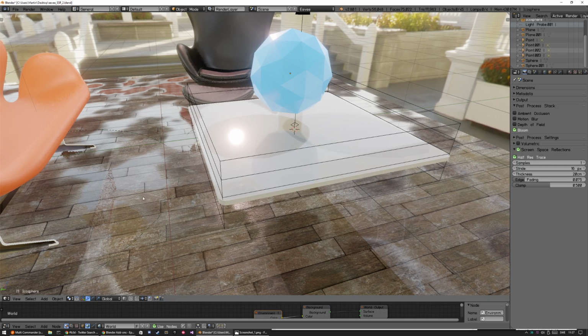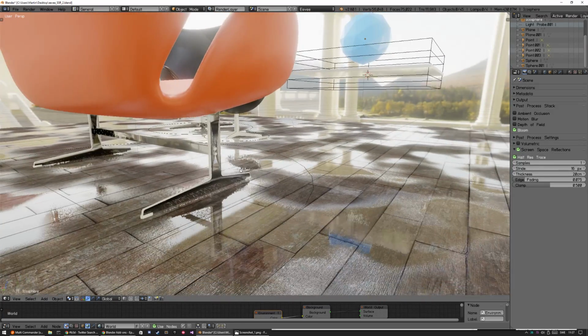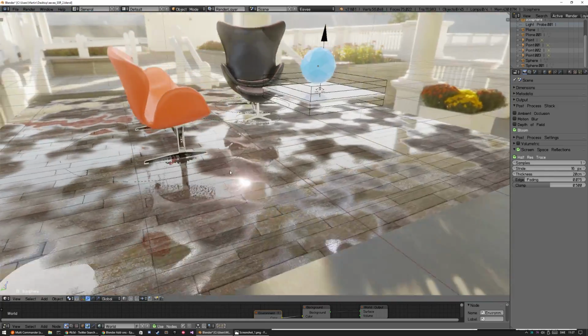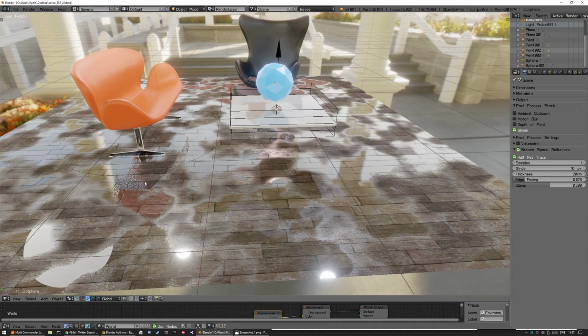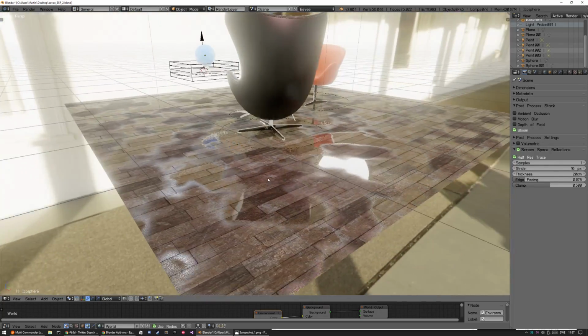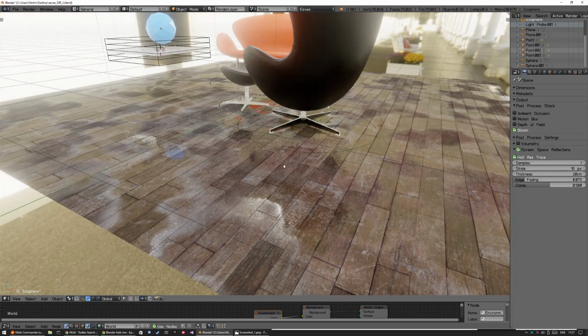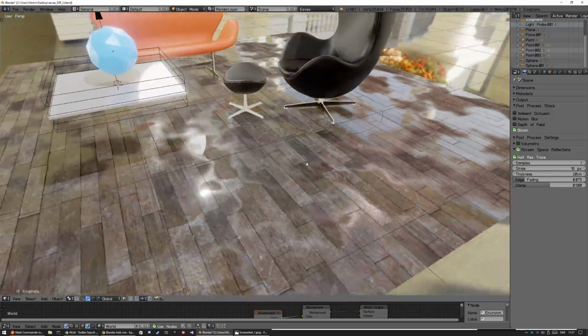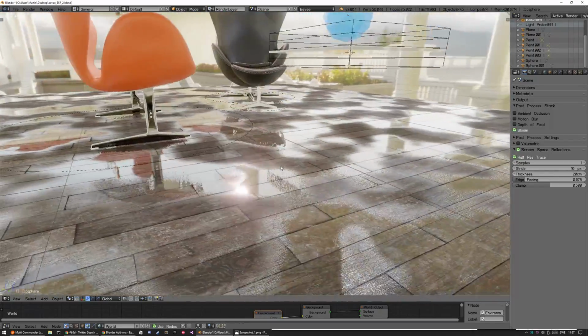Immediately you can see that we start to reflect objects in the scene, not only the environment texture and light source, but as you notice, the reflection is a bit blocky, which Clement mentioned.